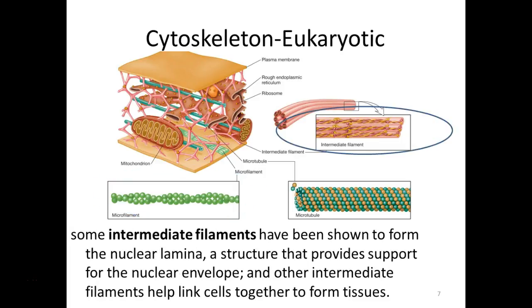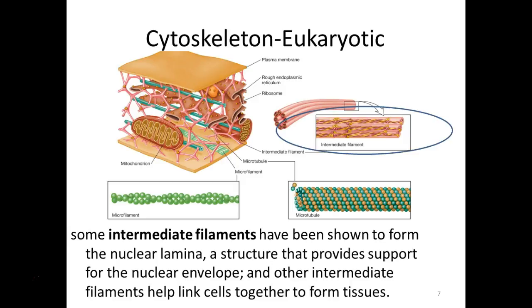The next, as the name implies, are the intermediate filaments. They're intermediate in size. These are important for the nuclear lamina, so inside the nucleus. So notice that most nuclei have a particular shape to them, right? When you look at a nucleus of a eukaryotic cell, and those of you guys in lab right now, you even found that some organisms have a characteristic shape to their nucleus, right? Bacteria coli has this kidney bean-shaped nucleus. Although most of the time it's spherical, right? But there are some that will have these unique shapes to their nucleus, like Bacteria coli.